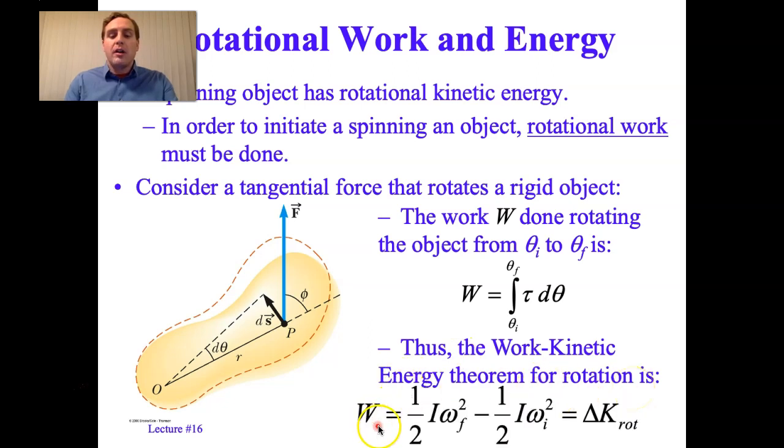We get the work done is the change in the rotational kinetic energy. So that's 1/2 I omega final squared minus 1/2 I omega initial squared, I being the rotational inertia, same thing as moment of inertia, omega being the angular velocity. SI units are radians per second. When you work all those units out, you get joules, because again, this is energy and work.